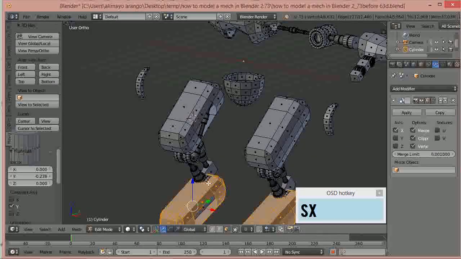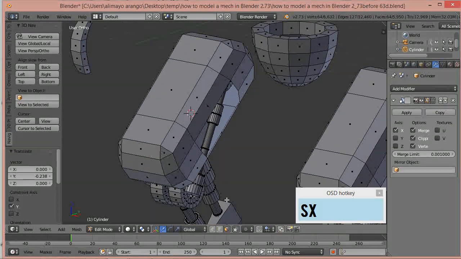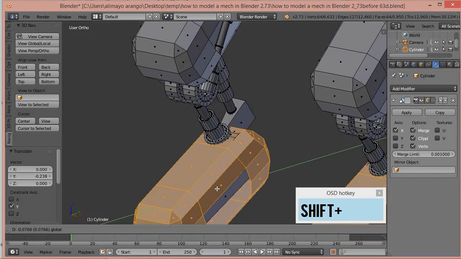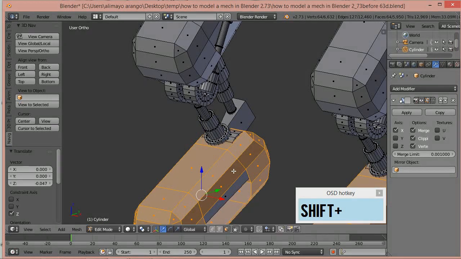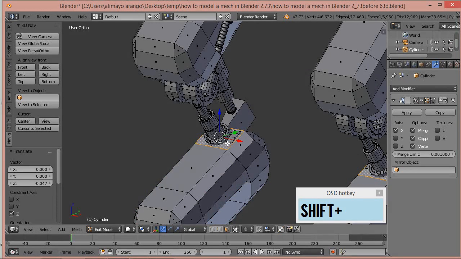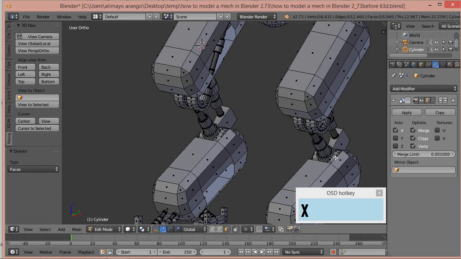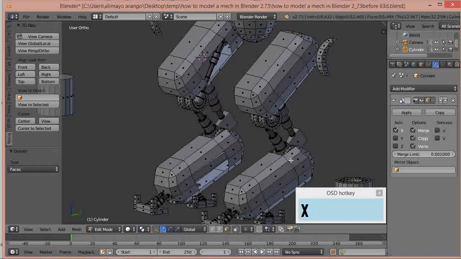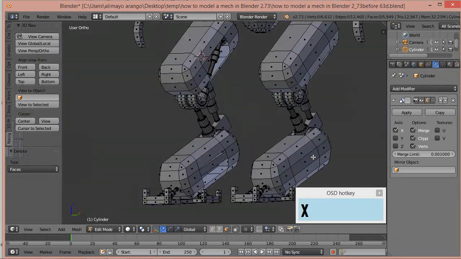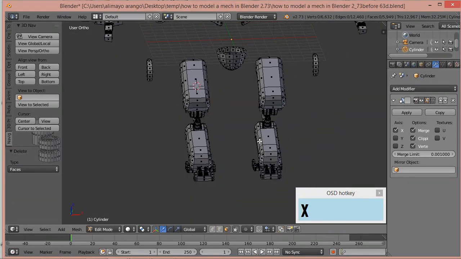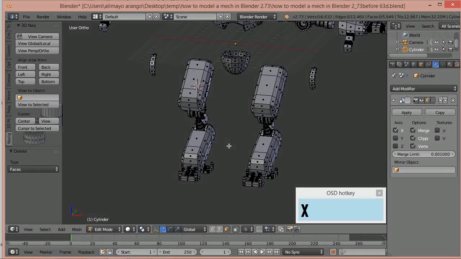Just pushing this. I'm looking. See this right here? I want to have this piece right here, like right over that face, right? So that's what I'm doing with the manipulator. So I'm going to select this face here. I'm going to press X, delete that face. So you can see that machinery like coming through there. I'm just holding the middle mouse button, just looking around now. Just roll the mouse wheel to zoom back.